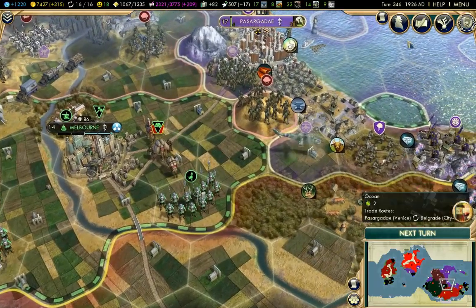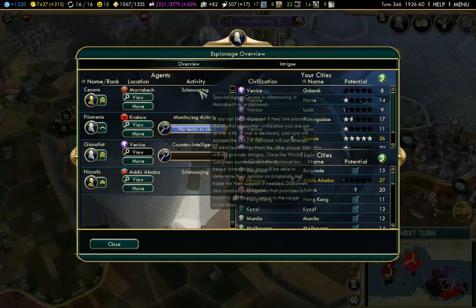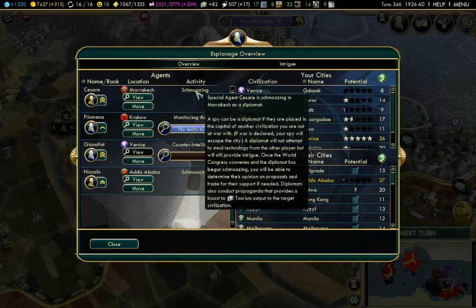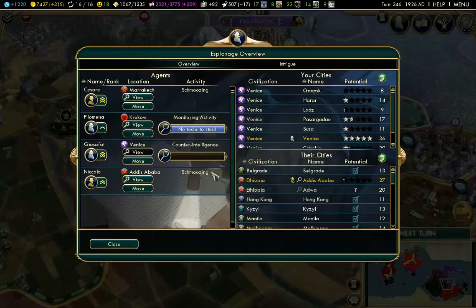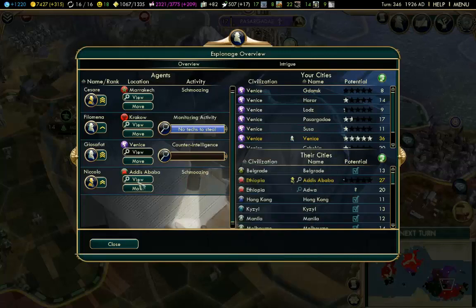Before we go to the next turn, let's just have a look at our situation here. Let's have a look at our spies. Philomena here is here with no text to steal. So I definitely want to move him somewhere else. Caesar is schmoozing as a diplomat. Jehoshaphat is providing counterintelligence. And we've got a spy schmoozing in Ethiopia and Morocco as well. So we want them to go to Poland, hopefully.